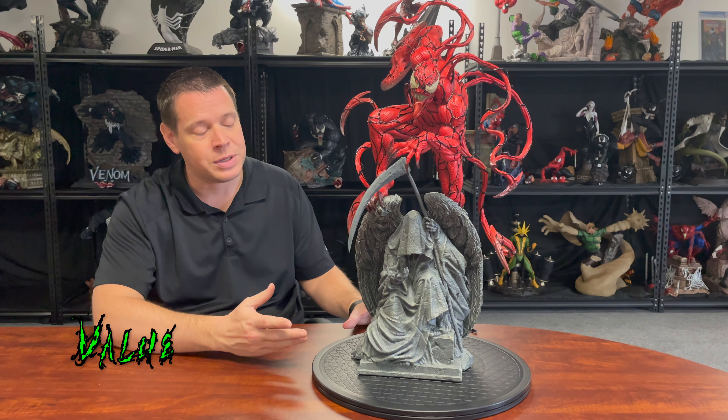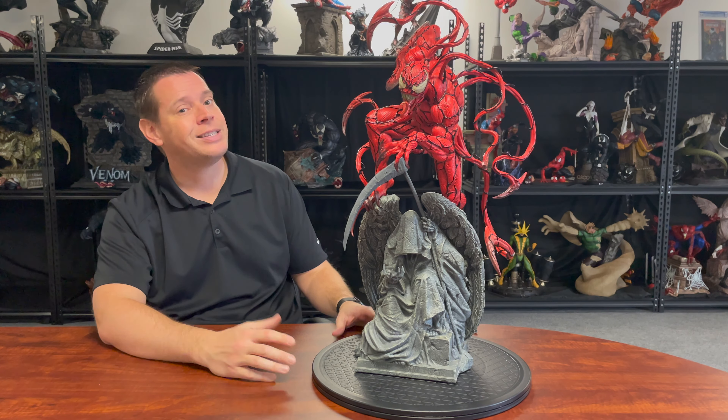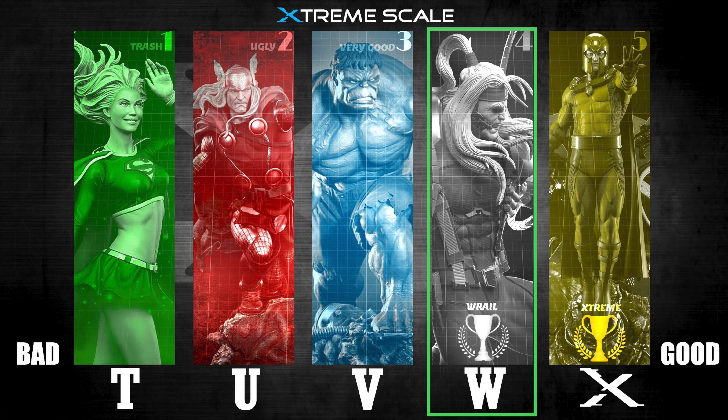Let's talk about value on this piece. They made 80, which is quite a high edition size, but this was highly sought after. It retailed at a thousand dollars, shipping was about $300 — express shipping — so you're about $1,300 all in. When you look at a 1/4 scale piece from other manufacturers, it's anywhere from $700 to about the same price all in. So I don't think the value is bad at all — I definitely think I'll be able to get my money back if I ever sold it, though I don't plan to. Because of all the options and how grotesque he looks, especially with Venom 2 coming out, I think the value is a four out of five. I think you can definitely resell it for more money.